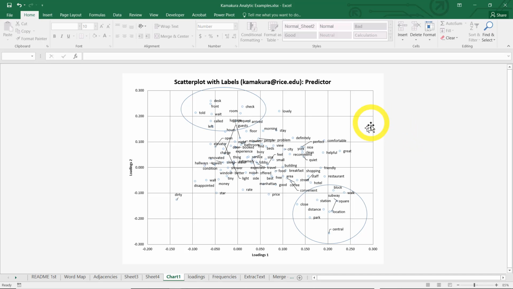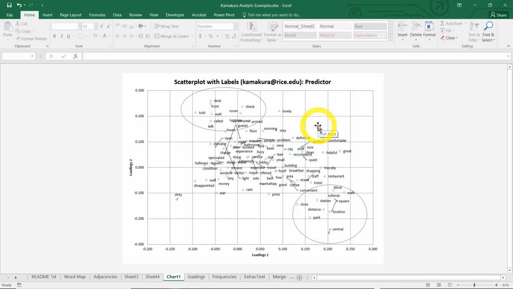The other pattern you find is that pointing in this direction here, southwest, you see things that are related to dissatisfaction. Dirty, disappointed, money, tiny, condition, hallways. And then in the opposite direction, pointing to the northeast, you see lovely, definitely, comfortable, perfect.